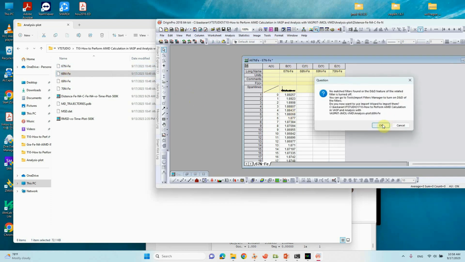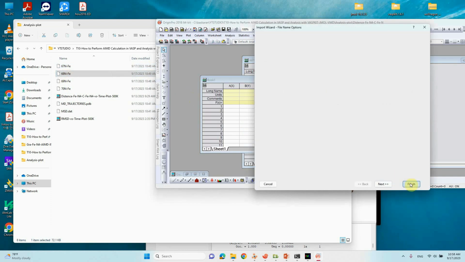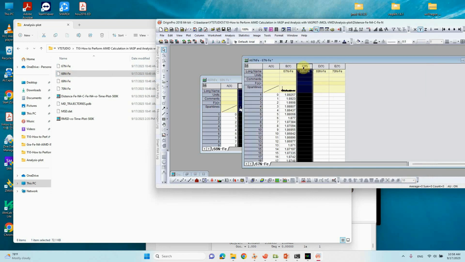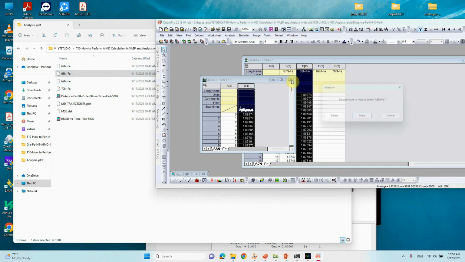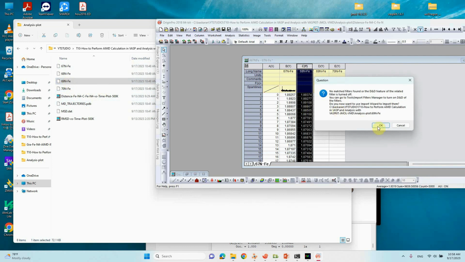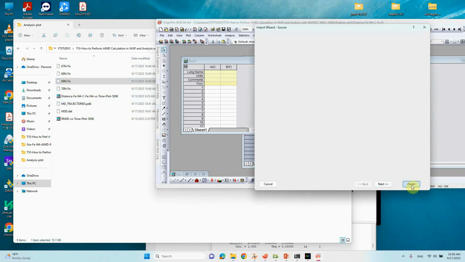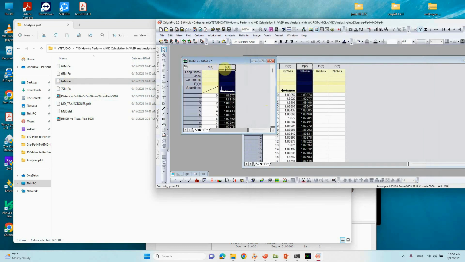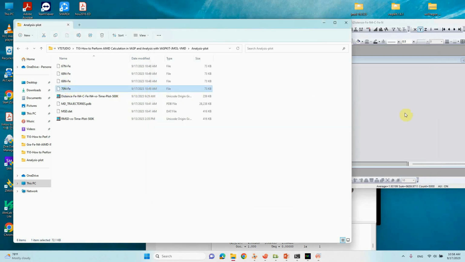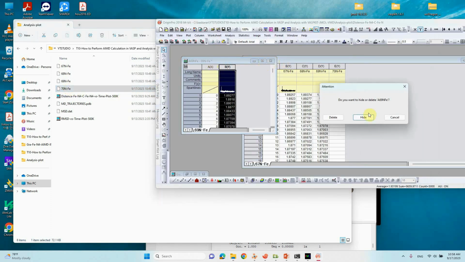So just OK, finish. This is 68, just copy and paste to make it one Excel sheet. Then 69, also copy 69, and delete this one.